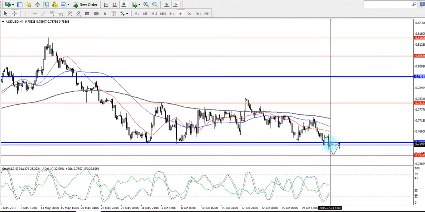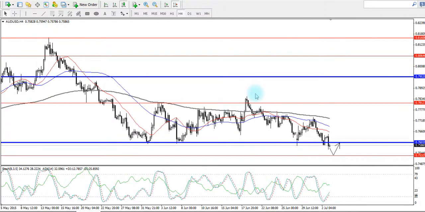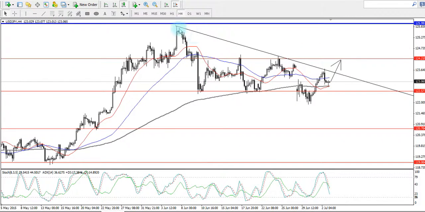Right, so you may want to wait for price to fall even further till it touches the previous low and to trade the rebound, or rather the retracement, by going for the long opportunity intraday. So just have to wait further. And next we have the dollar against the Japanese yen.